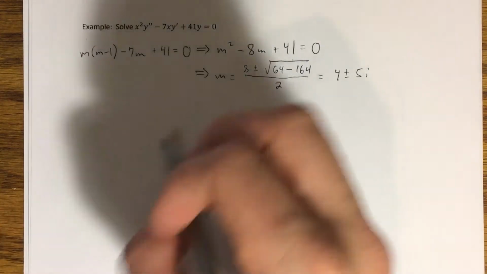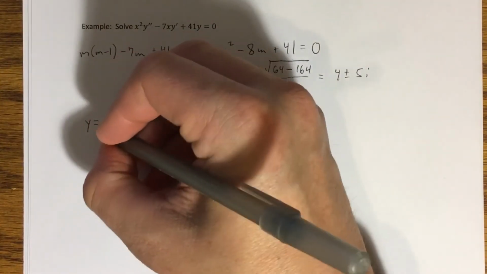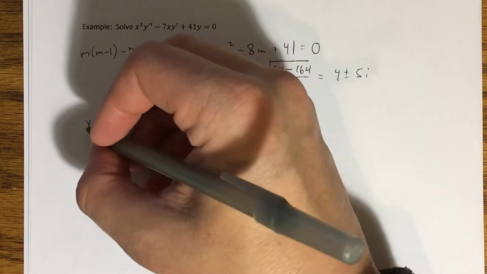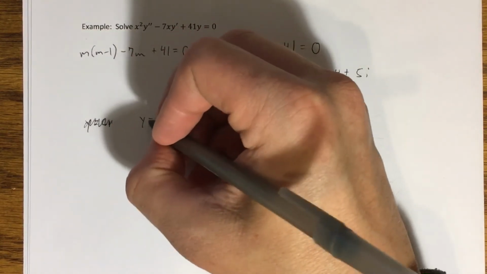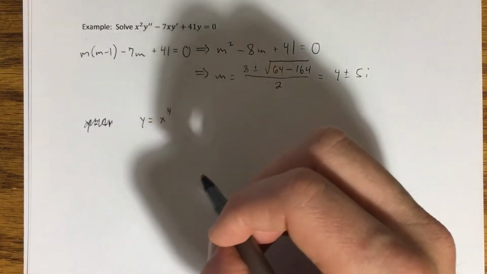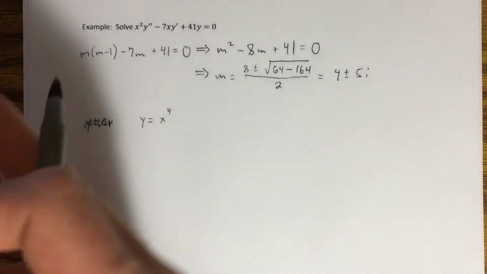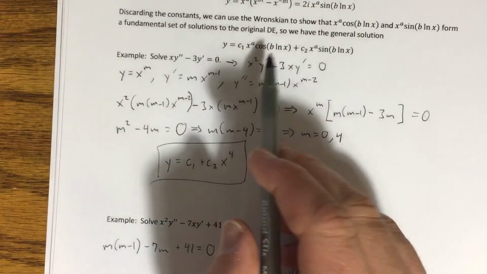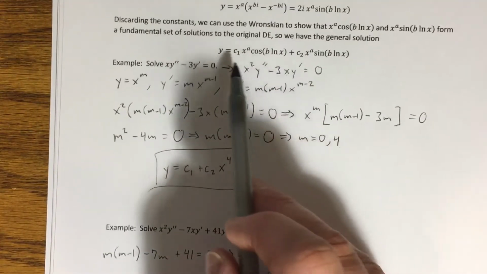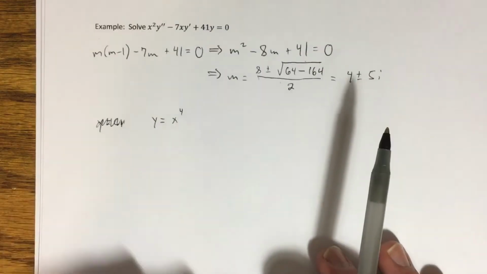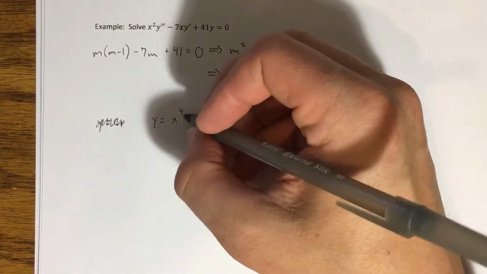According to what we found in the previous video, y is going to equal c1, sorry, actually, let's do this. y is going to equal x to the 4th, and I'm going to do something here too. Let me find that solution. Oh, no, it's on this page actually. So up here I gave my general solution. I'm noticing that both of these terms have the same x to the a in them. I'm just going to factor that out to keep things a tad simpler.